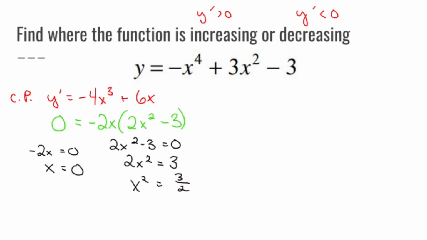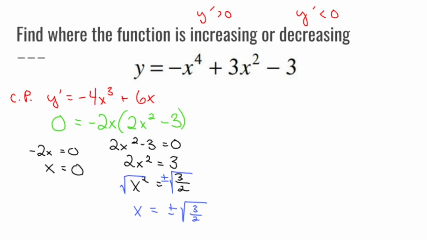Now be very, very, very careful. I have to solve for x, and the way I do that is by taking the square root. Do not forget your positive or negative. It happens all the time. So 2 other critical points, not 1, but 2 other critical points are going to be positive or negative square root of 3 over 2. So 0, negative square root of 3 over 2, and positive square root of 3 over 2 are where my original function is going to have a slope of 0. So neither increasing nor decreasing.